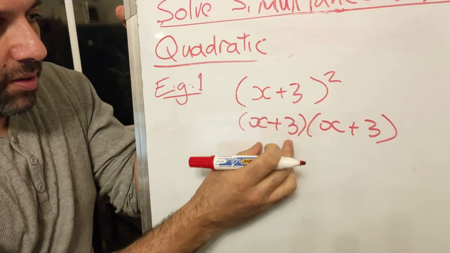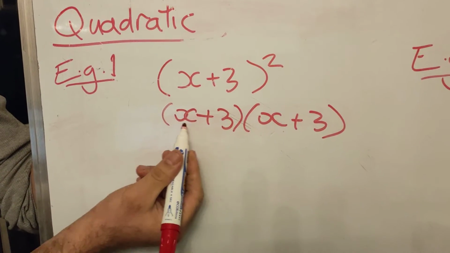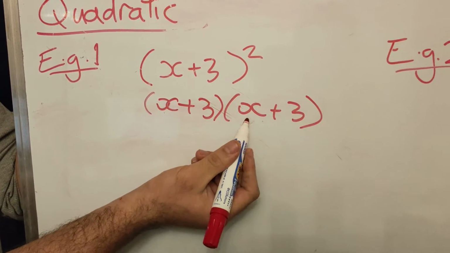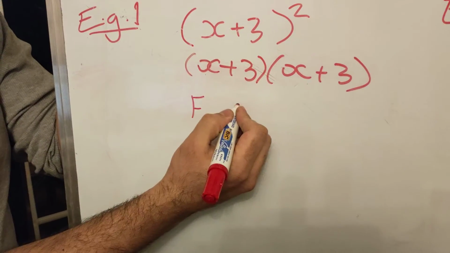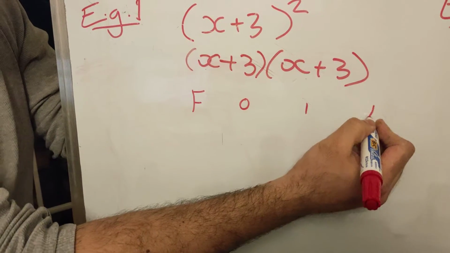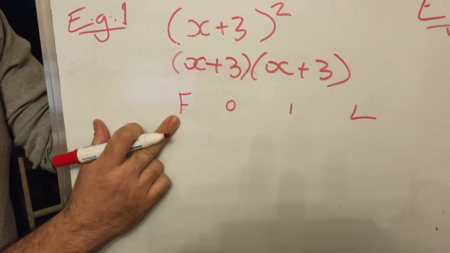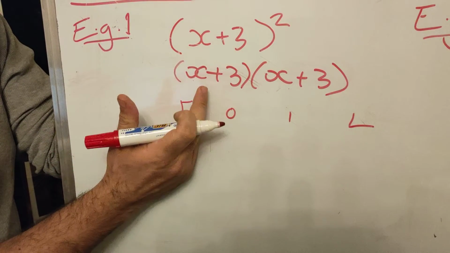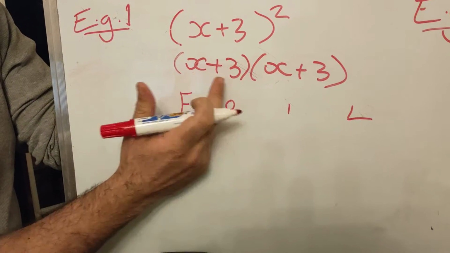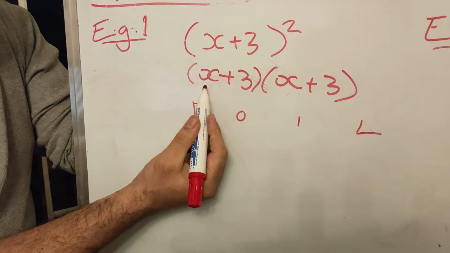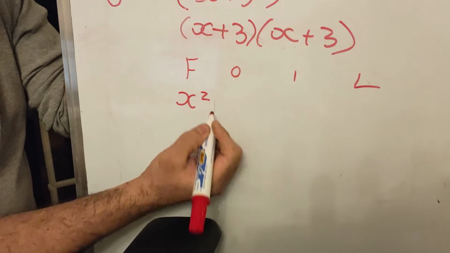Now, one thing to remember when you're expanding two brackets is that each of these terms will be multiplied by each of these terms. And one way to know that you've multiplied all your terms and you've done it properly is to use this word, FOIL. So F stands for first. So that's telling me to multiply my first term in each bracket. Positive x times positive x is x squared.